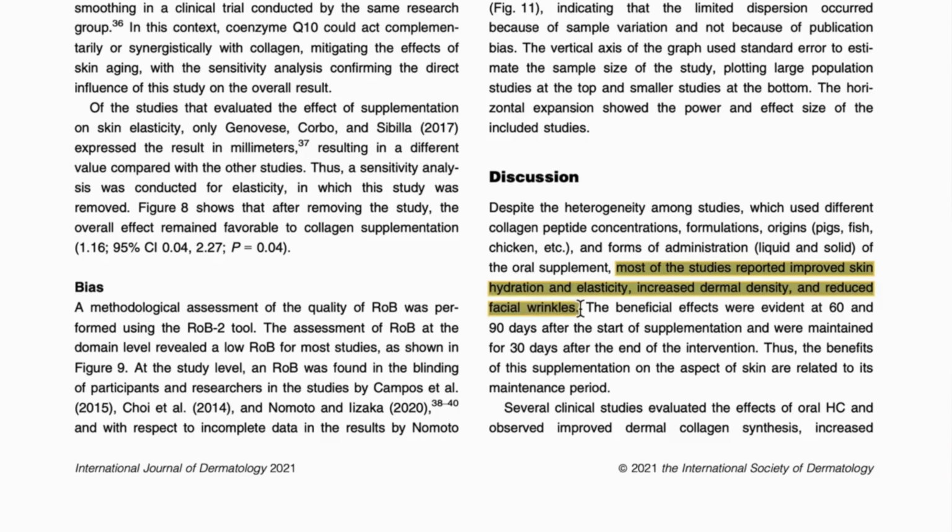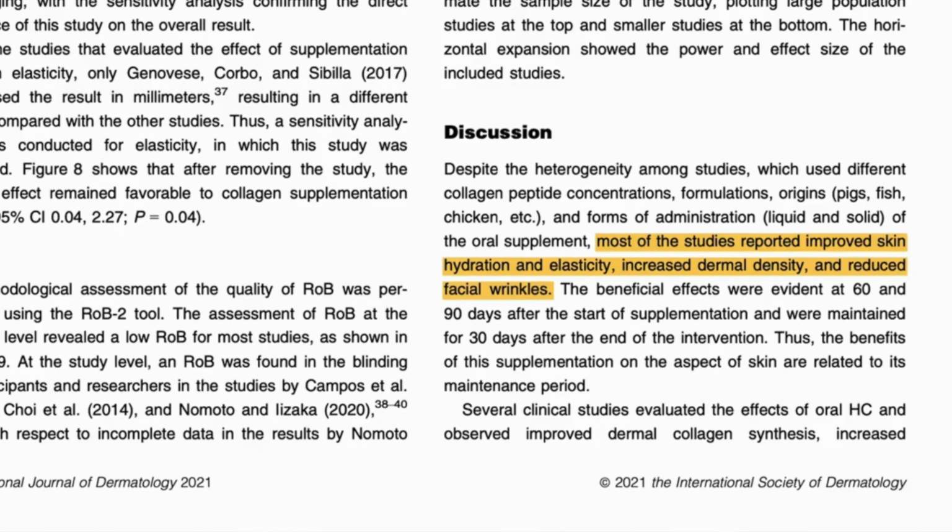Now, one meta-analysis, which is like a large study of studies, concluded that taking collagen peptides could boost skin hydration, boost skin elasticity, and reduce fine lines and wrinkles. Now, this analysis looked at 20-year-olds to 70-year-olds, but actually the bulk of the research is on women aged 35 plus. So if you're a woman in your mid-30s or older, and especially if you're a postmenopausal woman with wrinkles and other signs of aging, collagen could be a good one for you.